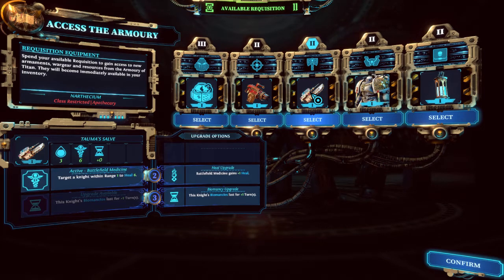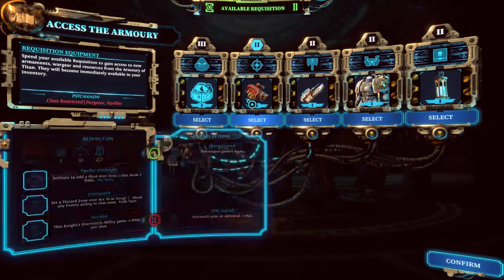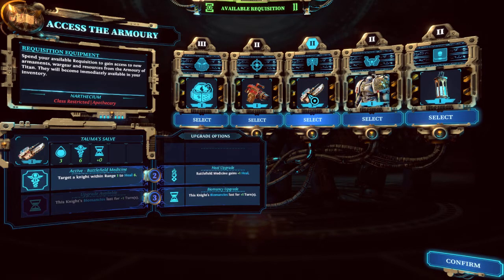Battlefield medicine gains +1 heal, so it heals additional health. Biomancies, I don't really use. It's the same damage, I think. I do have an upgraded one on at least one of my apothecaries. I'm just not sure what. All of this is level 1 stuff, though, unfortunately.